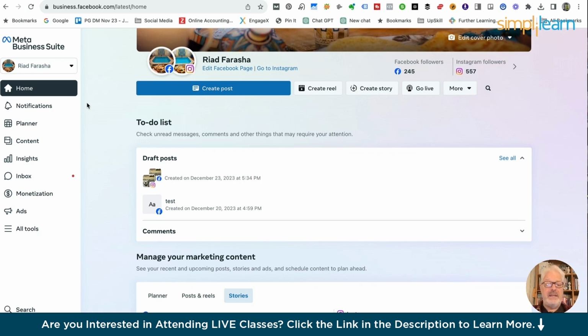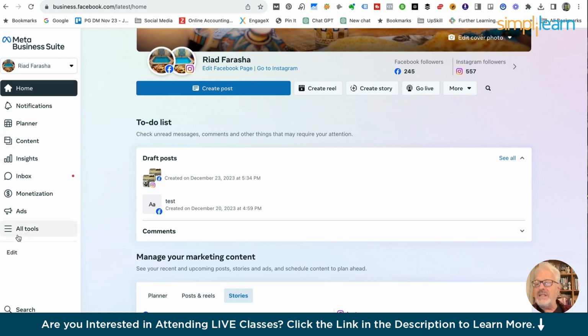Now that you understand the dashboard, let's dig a bit deeper into a very important section in the Meta Business Suite, which is your Meta Insights. That is not just another tool. It is the data hub of your Facebook and Instagram presence, where you can get information about your audience, about how your pages are doing, and whether your advertising is achieving its objectives. It gives you kind of a cheat sheet for making decisions. You want to know who your audience is, you want to know where they are. Insights gives you that data. You're curious about your Facebook page performance, check it out on the Insights. You want to know how your ads are performing, Meta Insights will give you the detail. So this is basically where you go to become a strategic thinker armed with real-time information about your Facebook and your Instagram presence.